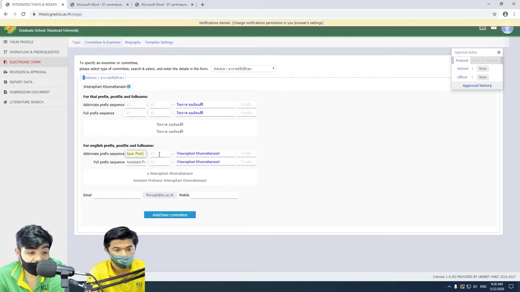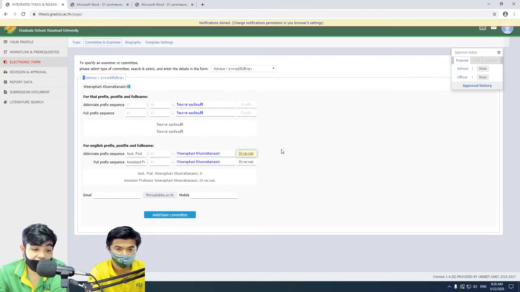After you select the abbreviation, it will show the full version, and the below will show the summary. And the last one is the postfix. For the second field, you don't need to fill anything. The postfix here, you need to check closely with your advisor what is the correct postfix, for example, PhD or MD or DRING. After you know the postfix of your advisor, you select, and the bottom will show the summary of what you select.